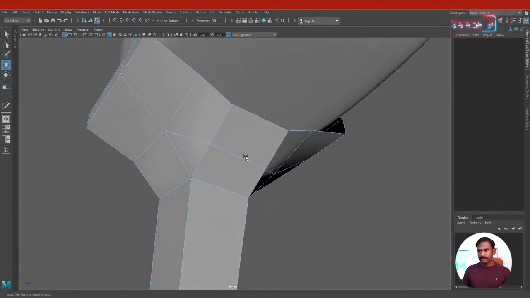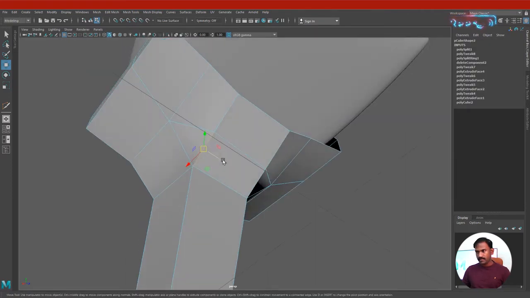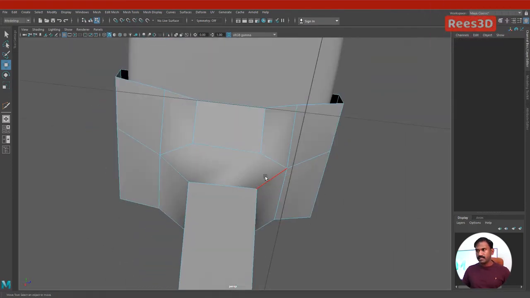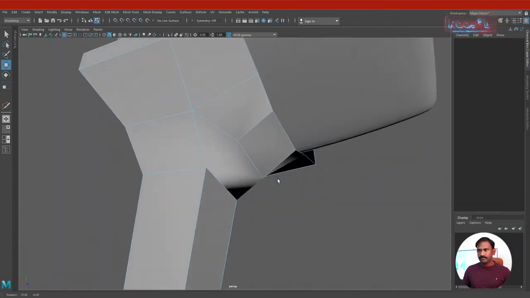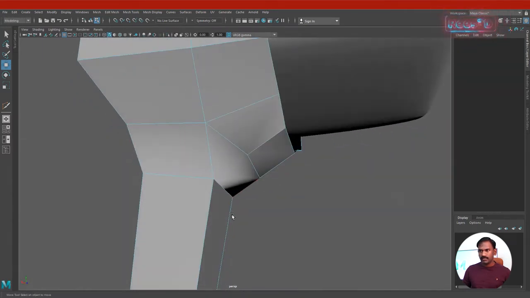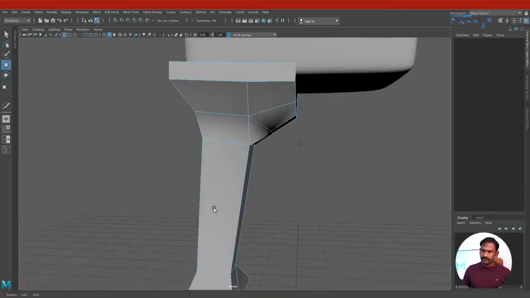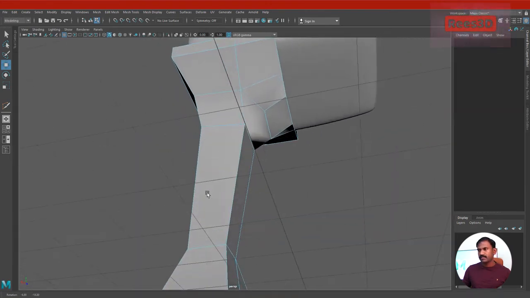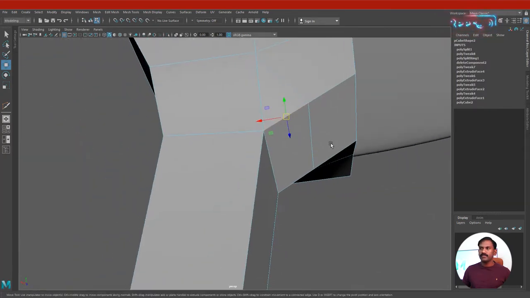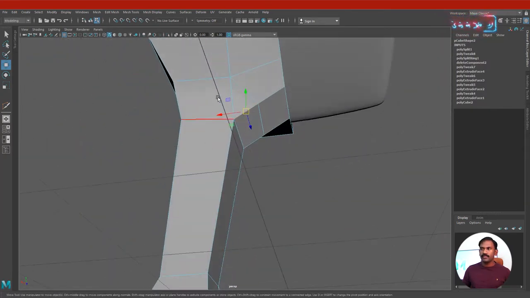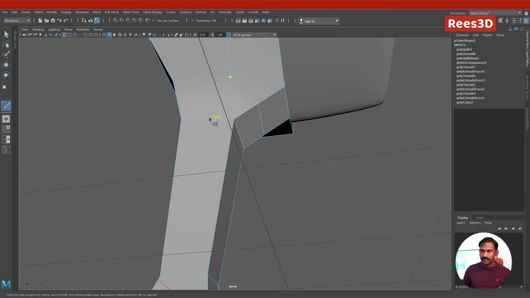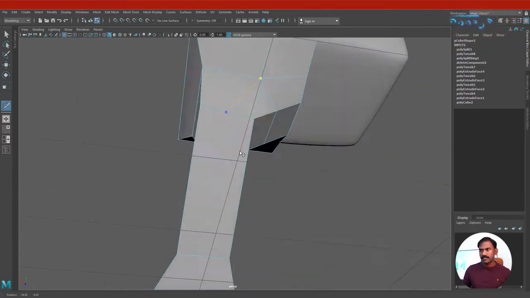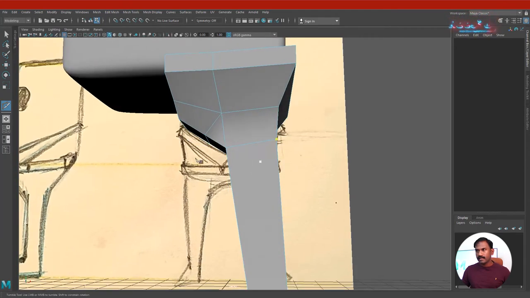And to do so, what I'll do is I'll basically delete this guy. I'm using the delete key, or you can also use the backspace key to do the same thing. Or I can also add an edge loop right here. Yep, I think that's better. Instead of deleting these two, I'm going to add an edge loop. So to do that, I'm going to take the same tool and add one like so, and I will also add one from here to here.